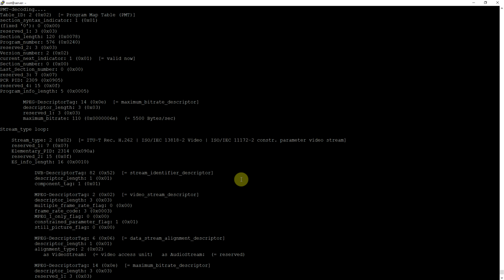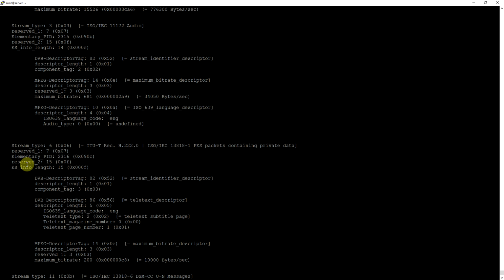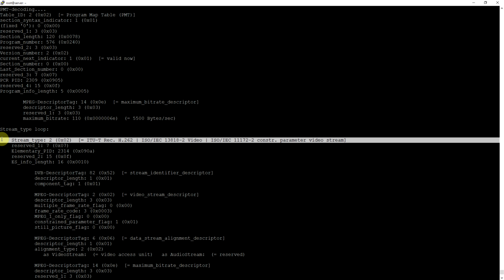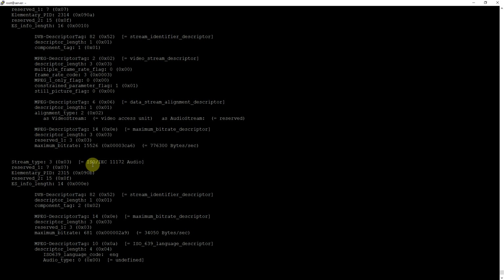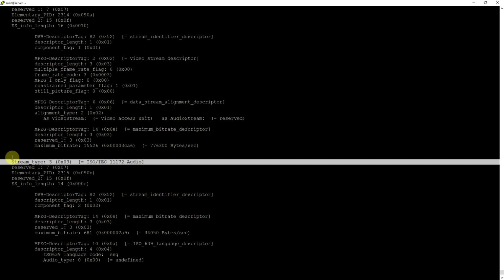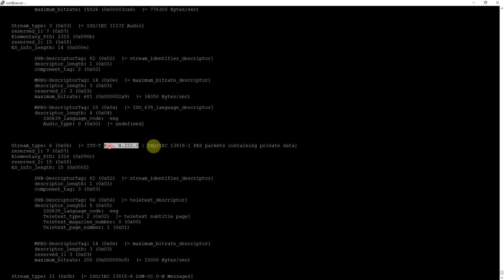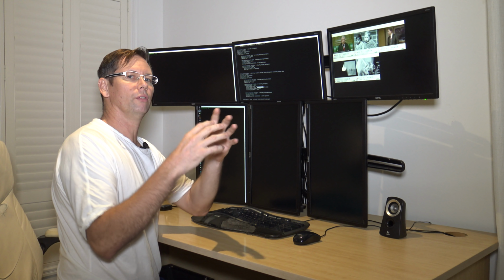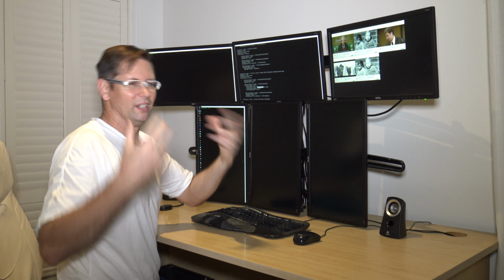Well, we can see some PIDs within that, and we'll start with the one that says video. Okay, so that says that contains video there. Next one says that's audio. So it's mapping these different video and audio streams together to make the program stream for ABC News. The next one, what's this one? It's teletext. Okay, that also comes in. So all of those are grouped together with that overall PID that is the TV channel.